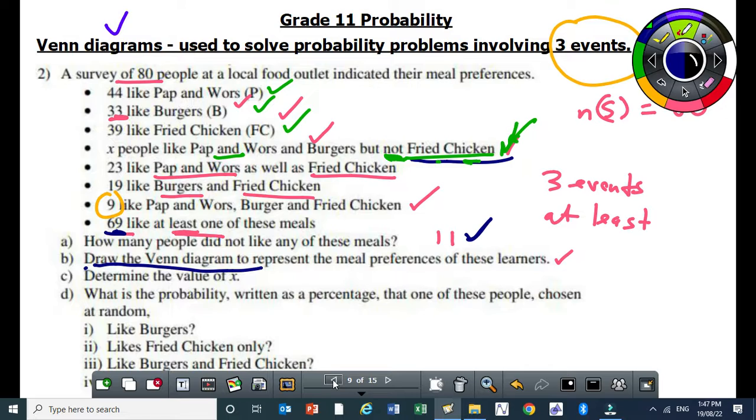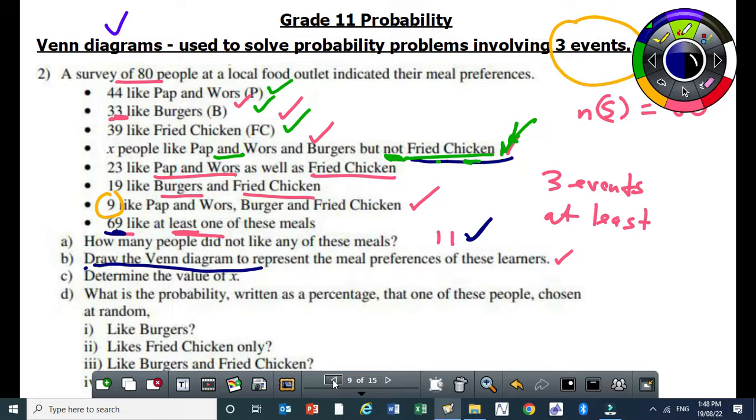Probability is not a major topic, but it can boost you if you want to get a very, very high mark. It's not a topic that I would encourage someone to spend too much time on. I'm not saying you should neglect it, but it's not a major topic. You can write your maths paper one and get a distinction without answering any question on probability.